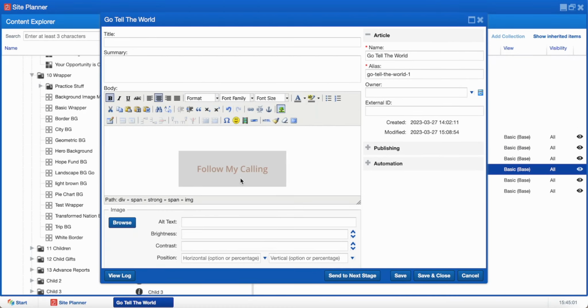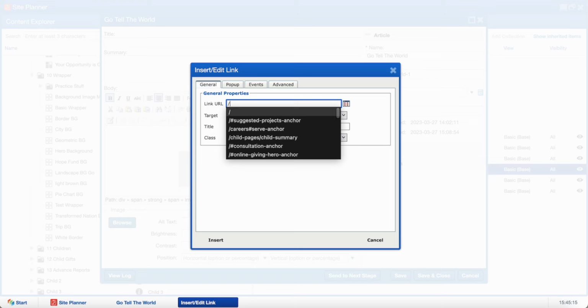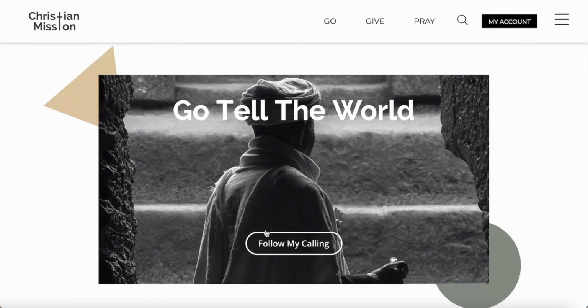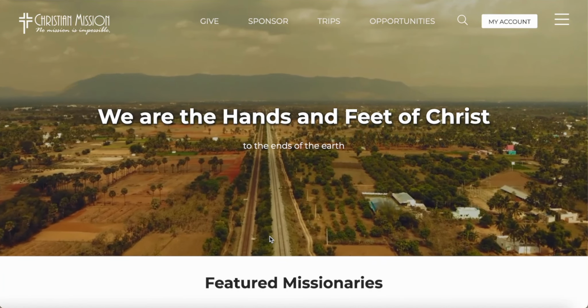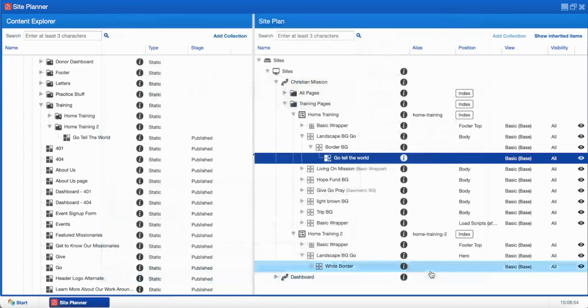We'll also want to make sure to apply a link to this so it becomes an actual working button. And how we'll do that is by going into this chain link here, select that, and I'm going to apply my link or URL in this input. In this case, I'm just putting a slash, but you would put wherever you want this button to go. And we'll select insert and save and close. And now when we select this button, it'll take us to wherever we wanted it to link to. In this case, the slash just brings you to the home page of the site. So now we can save and close.